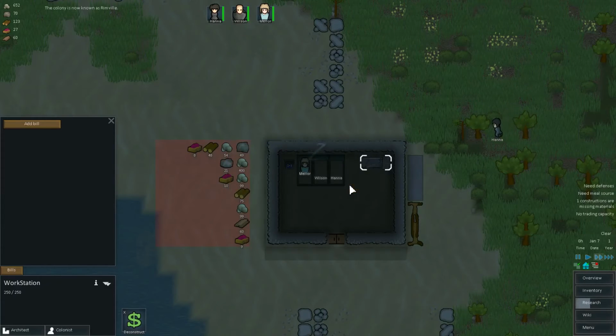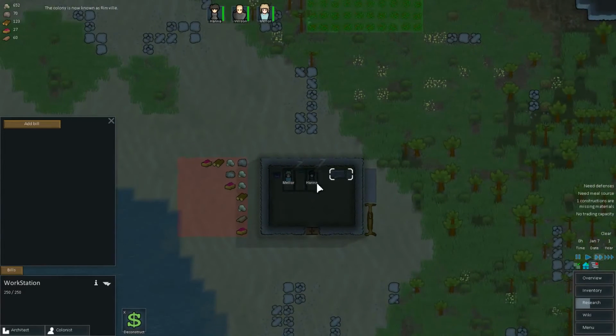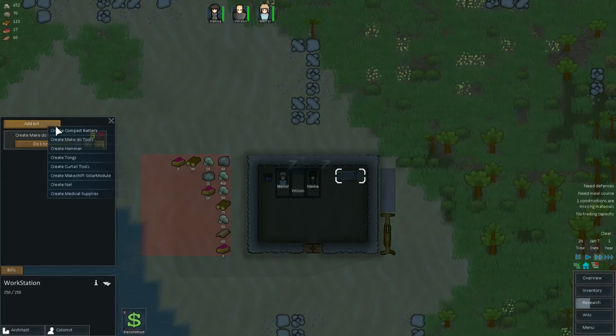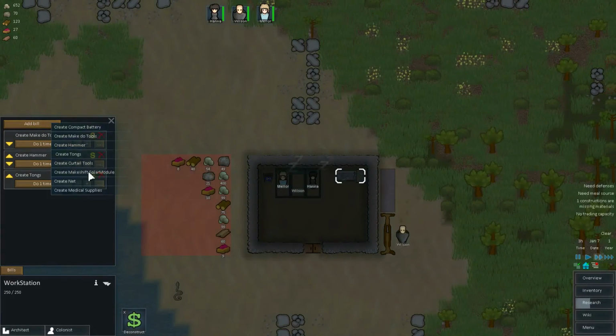Oh well. That's fine. I don't have any inspiration to find a better town name anyway. I'm terrible at those things. So let's put up a bill for make-do tools, a hammer, tongs, and not sure what else I need. I guess it'll have to do for now.